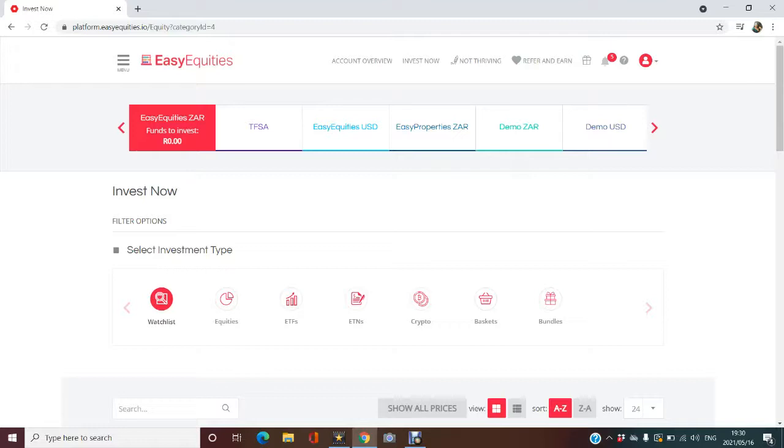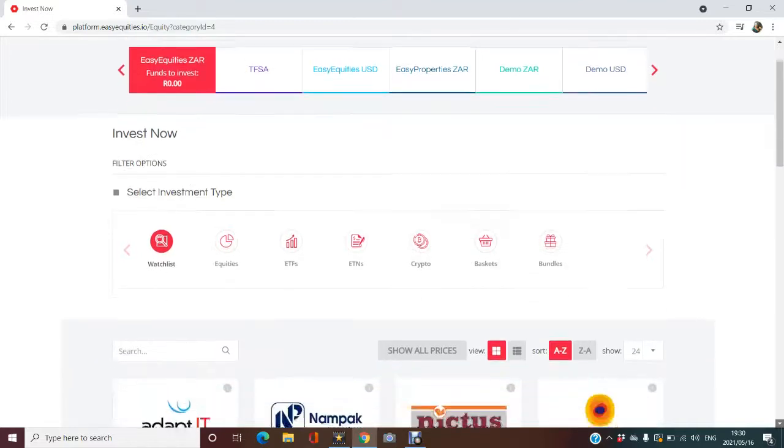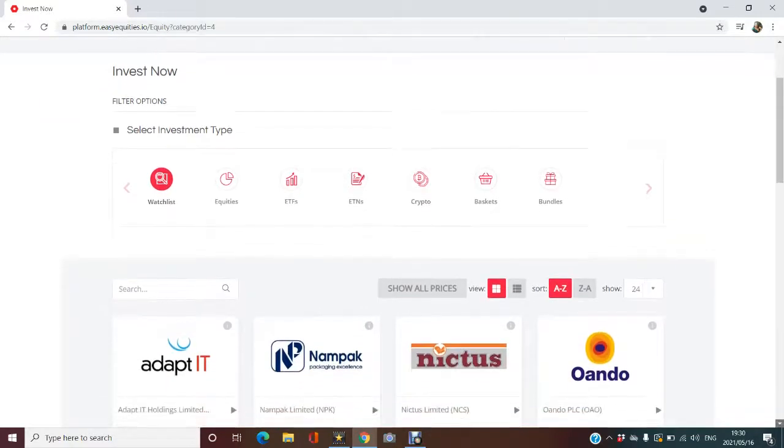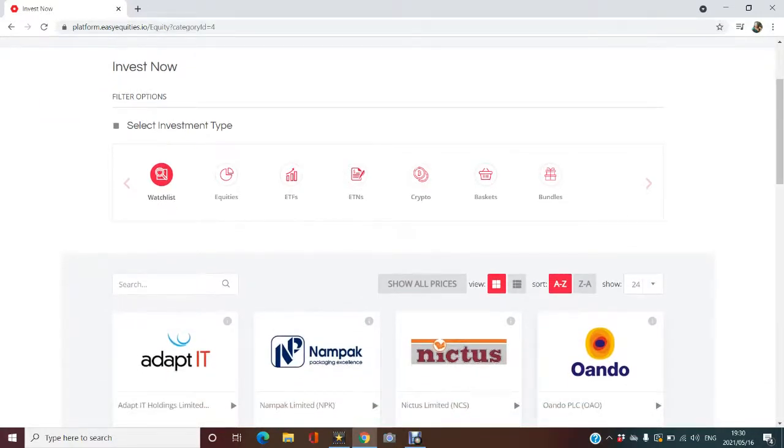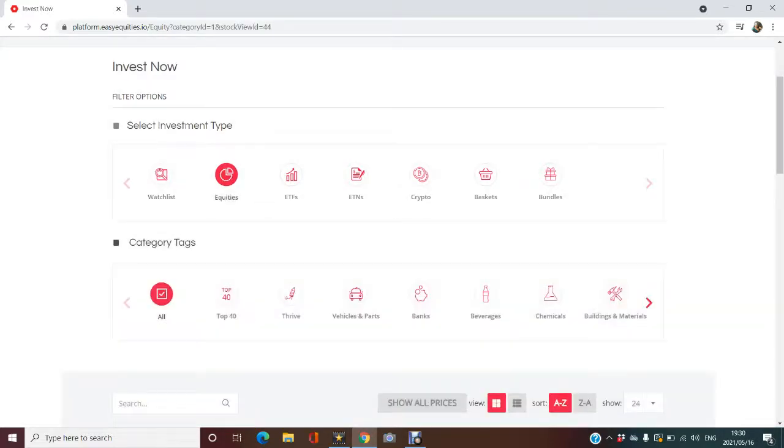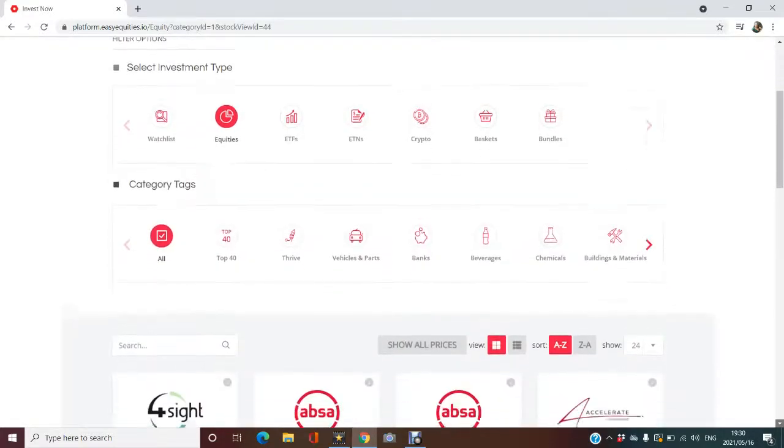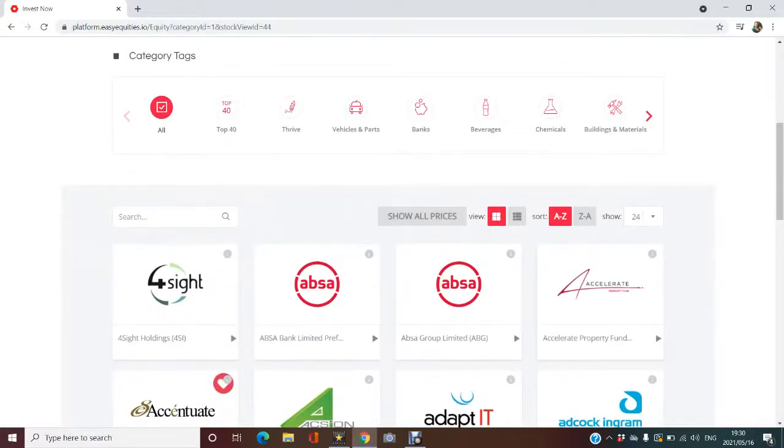When you get there, this is the South African account where you can purchase shares listed on the Johannesburg Stock Exchange. So if you go on here, you find equities. These are the companies, from A to Z. If you know a company name, you just search by name, or you can go through the whole list if you want to check out the nice companies they've got. You can also search by sector.